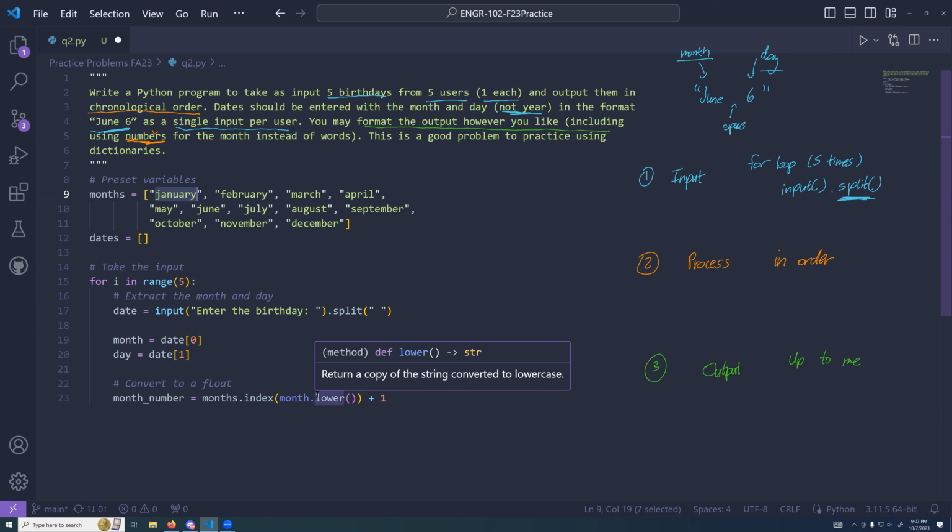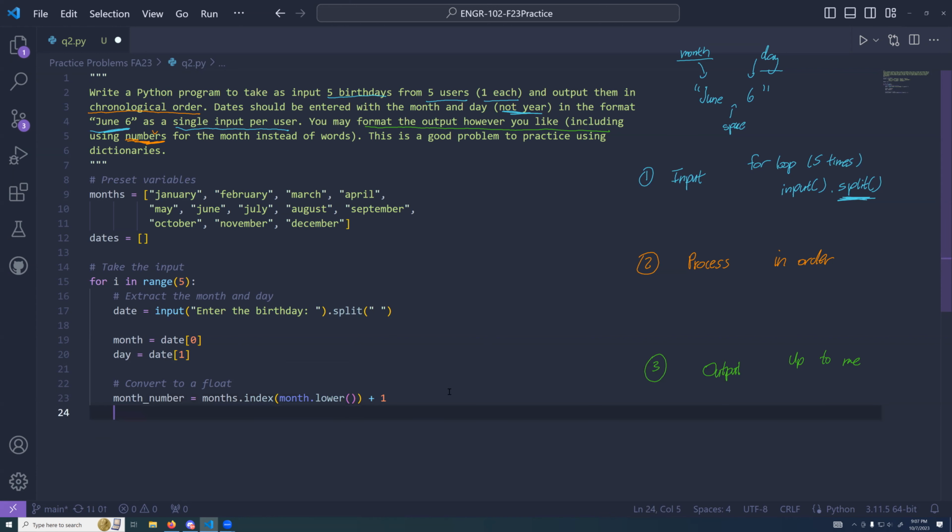It's also nice because remember that strings can't be directly changed, so this doesn't change your original string, which means if for some reason you want to keep the original string, there you go. So my month number is complete.